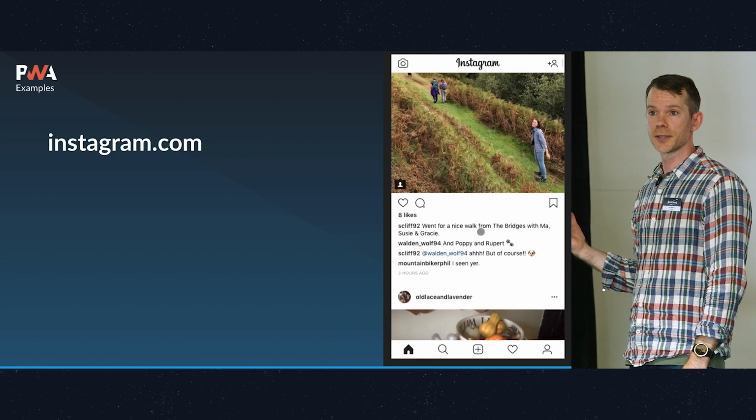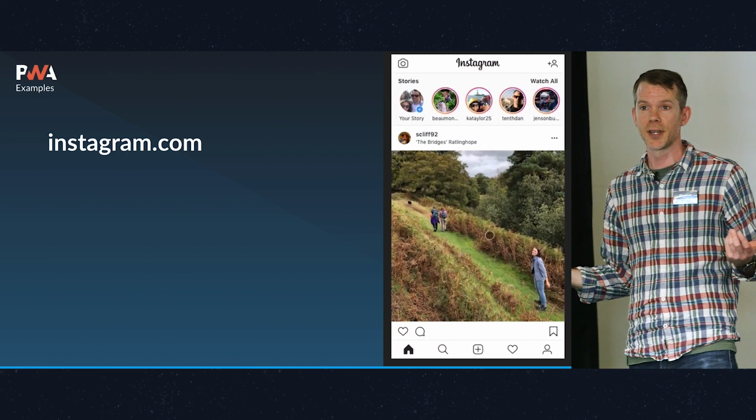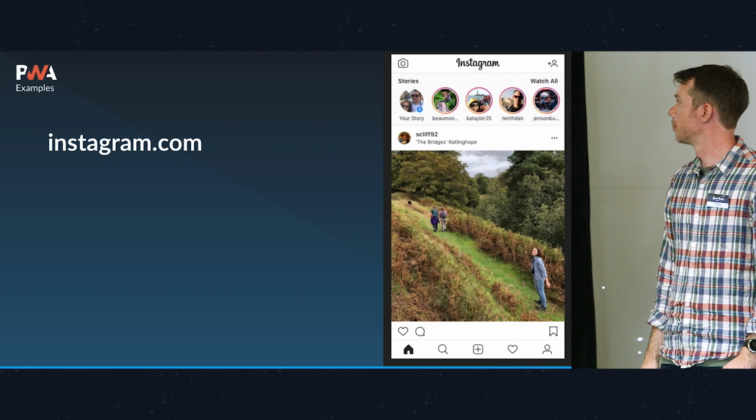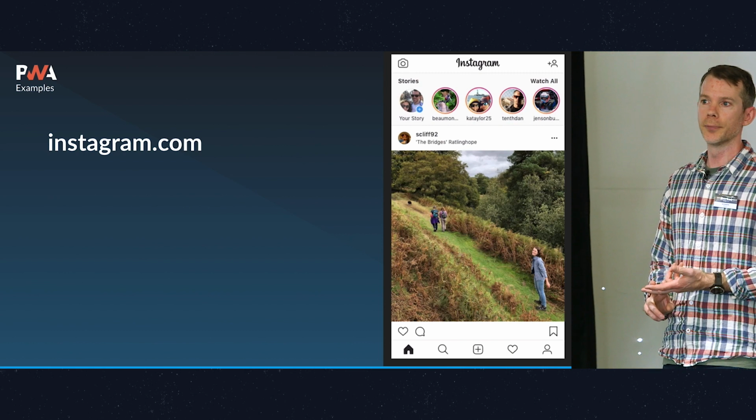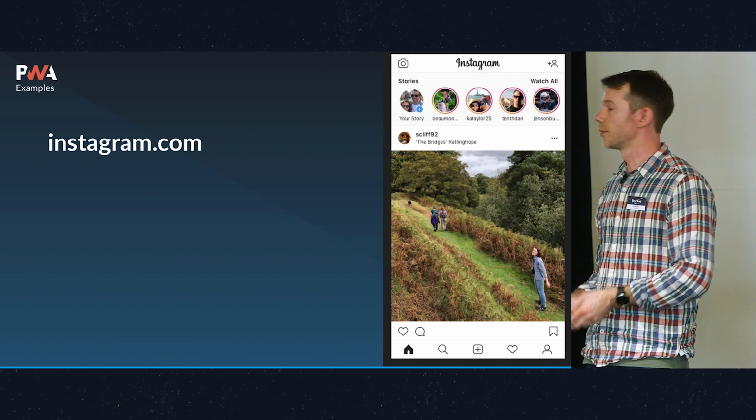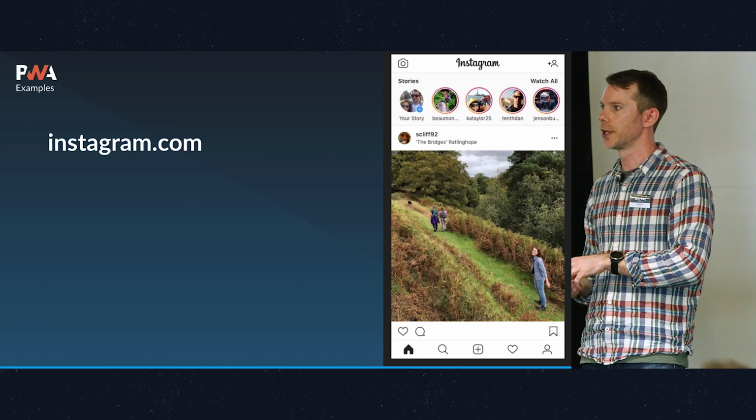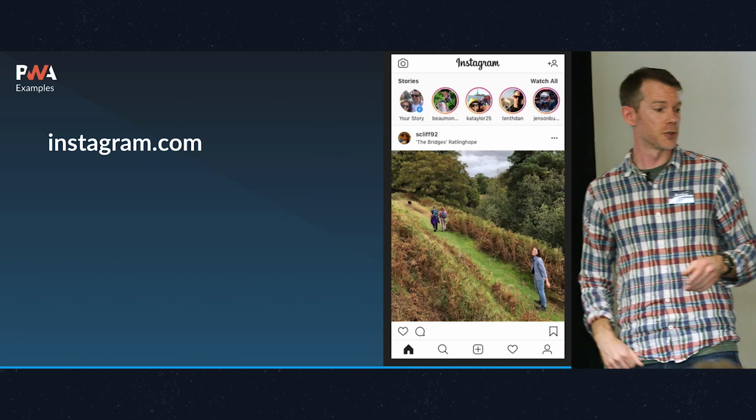And then, yeah, it's on the web, but it's very, very much like the actual app. And it's much more lightweight and quicker to use. So if you've got a slow phone or not much storage space, yeah, try using that.